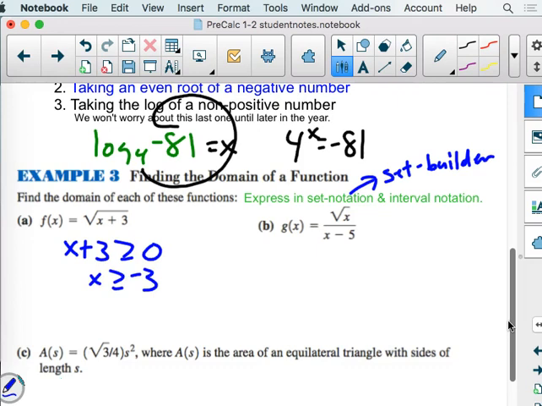But I need to introduce you to some new notation, and that's just going to be domain notation, and I'll talk about range notation. We use a great big capital D to stand for domain. And then we use a little subscript so that people know which function we're talking about, since this is an f. Domain of f: capital D with a little f. If we were doing the range of f, we'd do capital R, little f, for a subscript. But we're just going to do the domain. So set builder notation, we have the curly brackets. x is defined as, and then x is greater than or equal to negative 3.